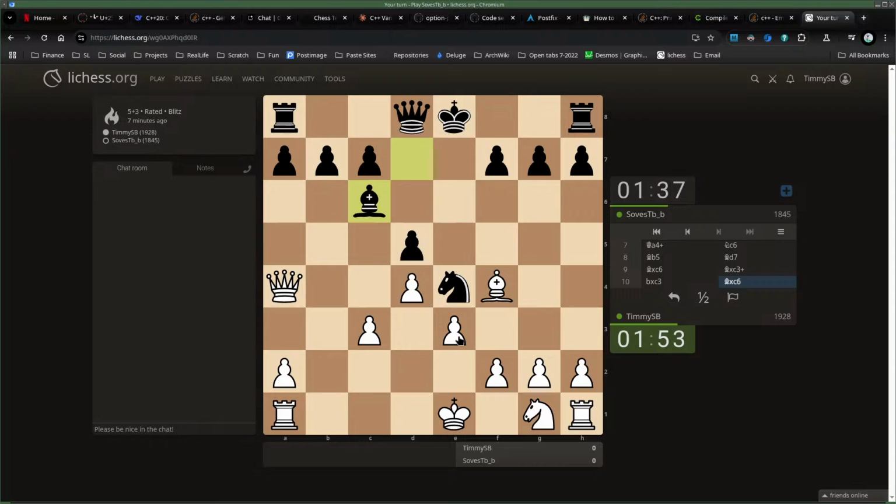But or I can go here and stop them from castling, but then this pawn comes and then I have to go away anyway. Still, I think this is not that bad. So keep an eye on this square and on this square and on this square. And I'm not even giving away my queen for some reason.